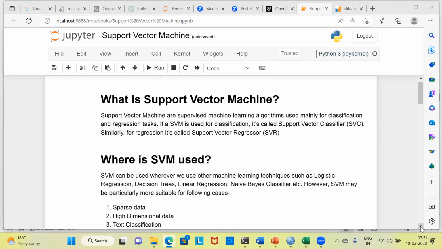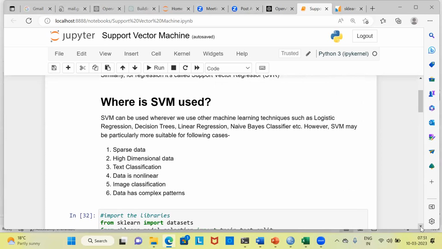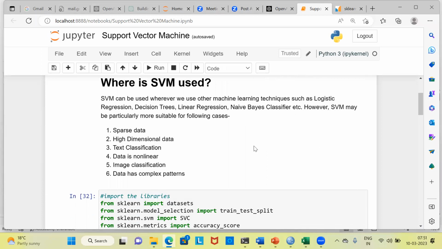Let's now ask the next question. Where is support vector machine used? Support vector machine can be used wherever we use some of the other machine learning techniques like logistic regression, decision tree, linear regression, naive-Bayes classifier, etc. Let us say you have run a logistic regression model and you have got a very low percentage of accuracy.